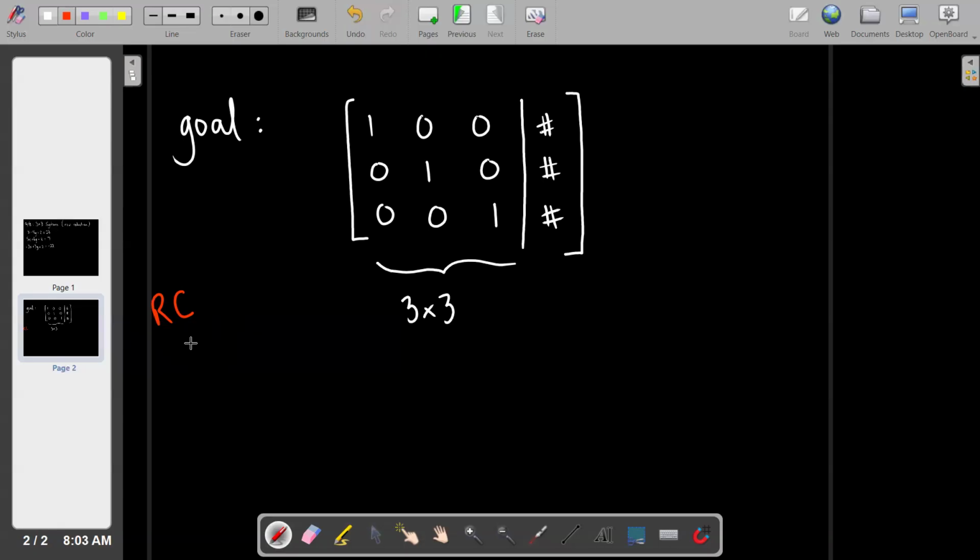With a 3 by 3, you could get those confused because there's 3 rows and 3 columns. But having said that, the row reduced matrix is a 3 by 3. Do you know what size matrix that augmented one is? Is it a 1 by 3 or a 3 by 1? How many rows does it have? 3. How many columns does it have? One. So this is called a 3 by 1. Just remember RC Cola, rows come before columns, okay?